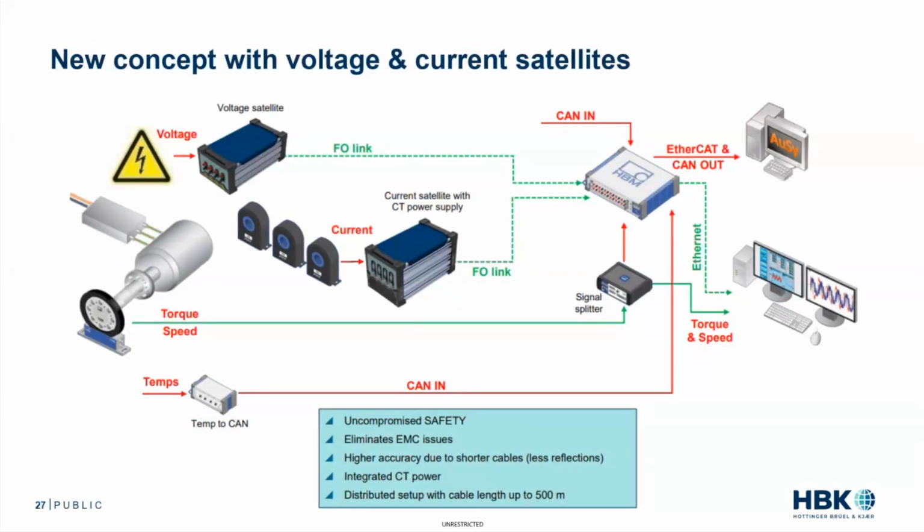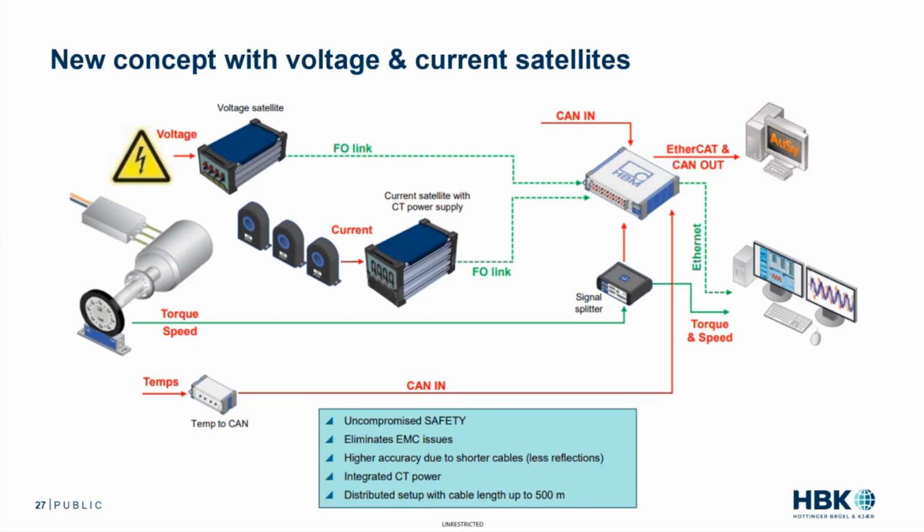So here's a new concept with voltage and current satellites. Just think about it. If you had, let's say, a shoebox-sized measurement device, let's say your amplifier and your digitizer, very nearby the measurement point, and then you fiber optically send the results from the amplifier back to your main frame or your power analyzer, that way, you have uncompromised safety.